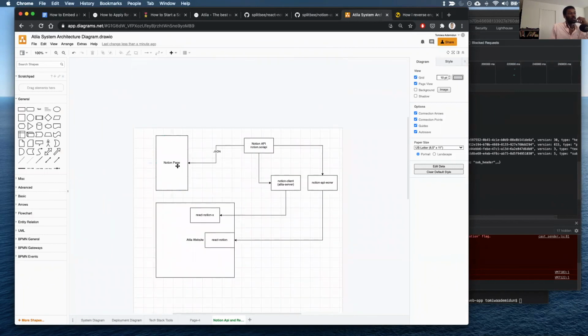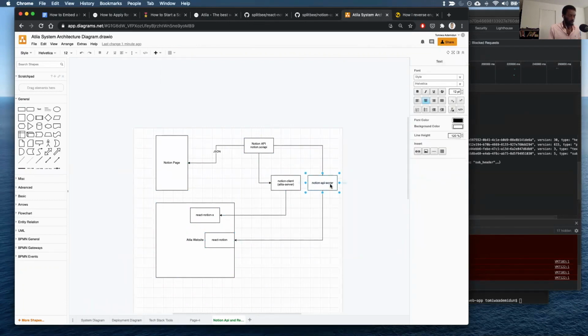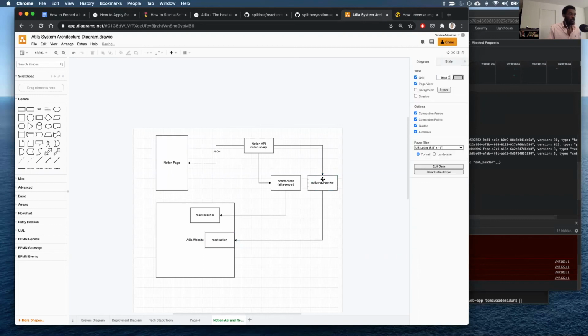So that Notion page actually isn't raw HTML. It's stored in the database as a JSON, and the data gets sent from the API to the Notion page in the format of a JSON. What I originally wanted to do with React Notion X was build my own Notion client that would directly request from the Notion API and then send it to my React Notion X and display the information. What React Notion does instead is it has its own Notion API worker, and you can just use the Notion API worker and send that to React Notion, so it does the work for you.